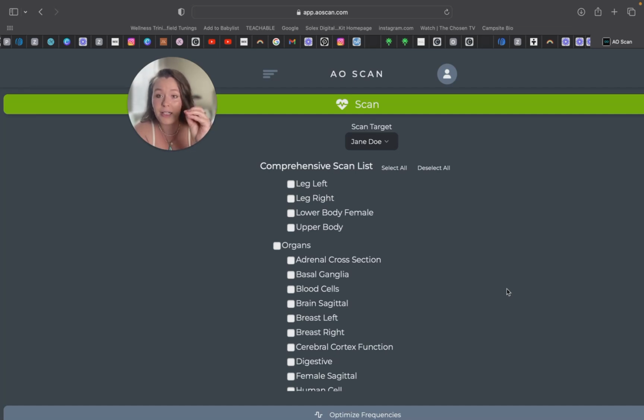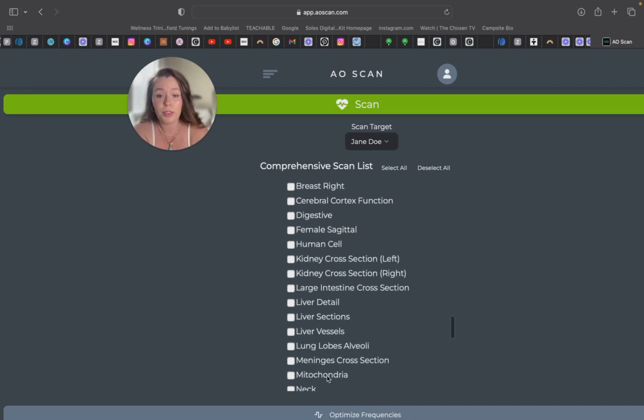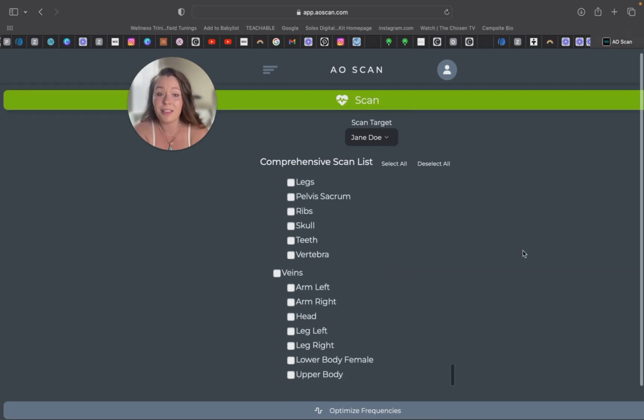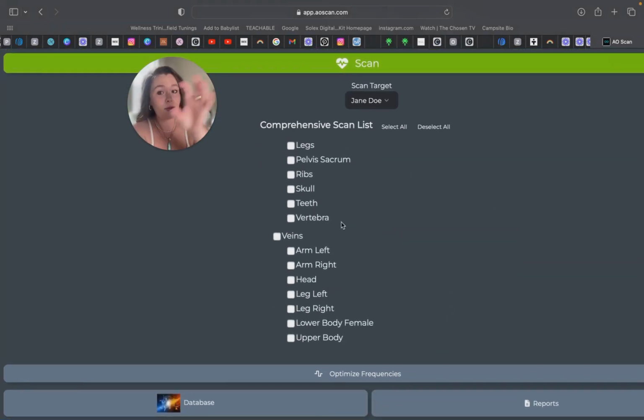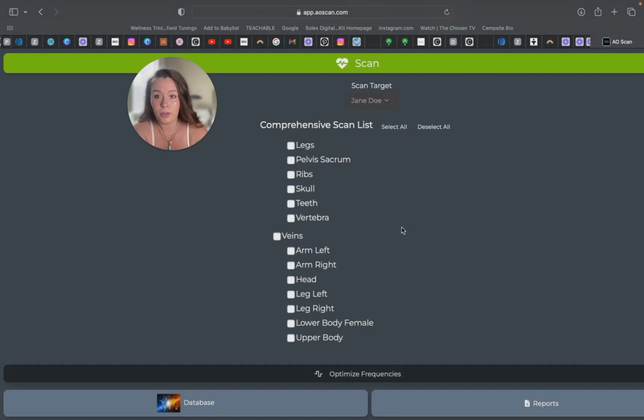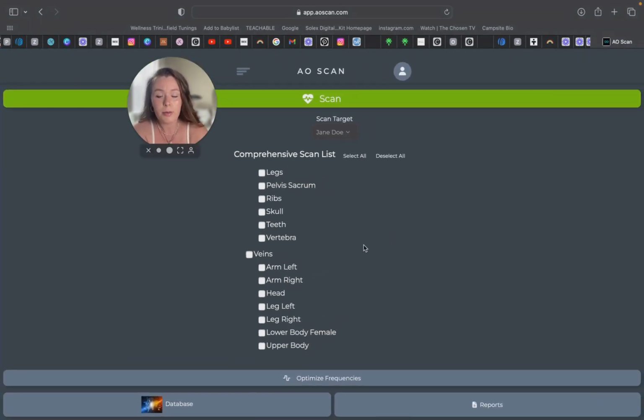So we want brain, nerves, and all those organs. Then you're going to scan. And then when it's done scanning, after you see the picture of the body, then you're going to optimize. And again, you'll have to wait in between your optimizations, but you can do that multiple times a day, and it's going to be, I think, incredible.